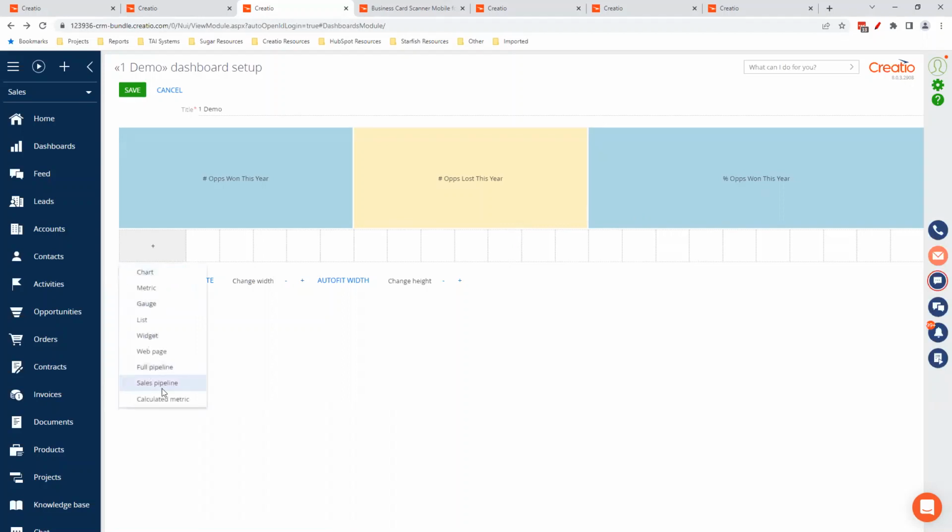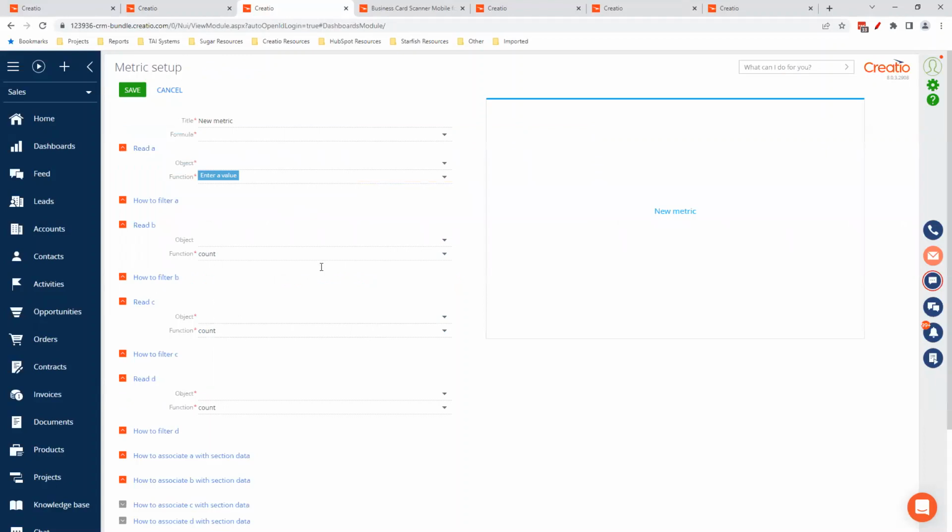So this add-on just adds another option to your dashboard menu to build a calculated metric. And it gives you an array of additional functions that you can do where you're doing different types of math. This number times that number, this number plus that number, this number divided by that number. And by the way, you can actually define your own functions as well if there were other calculations you needed besides this default set.